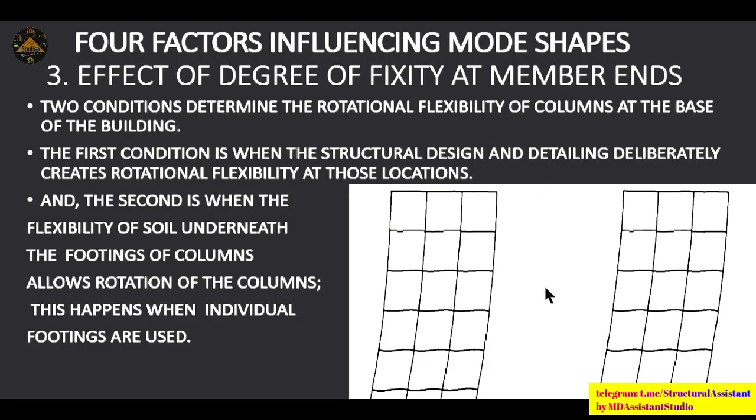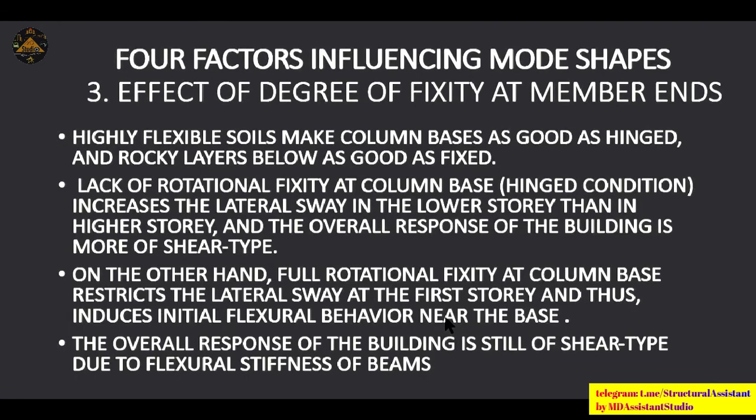Third is the effect of degree of fixity at the member ends. When we provide fixity, what basically happens is that the behavior is somewhat flexural. Here you can see that the columns are pinned on the supports, and here the columns are fixed. So this curve may help to decrease the deformation at the top. So the first condition is when the structural design and detailing deliberately creates rotational flexibility at those locations. So here this is the case of pinned and this is the case of fixed.